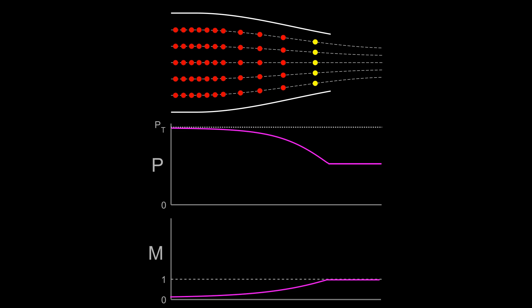We'll work through a couple of examples to understand this. First, let's consider a choked, converging nozzle. If we suddenly removed part of the converging section, we would create a large pressure difference between the subsonic flow at the new throat location and the atmospheric pressure.